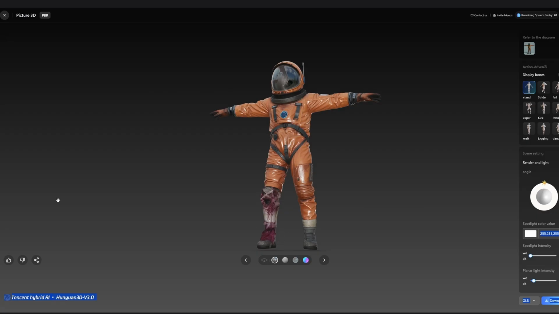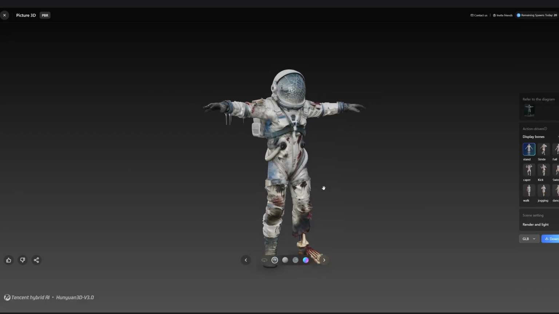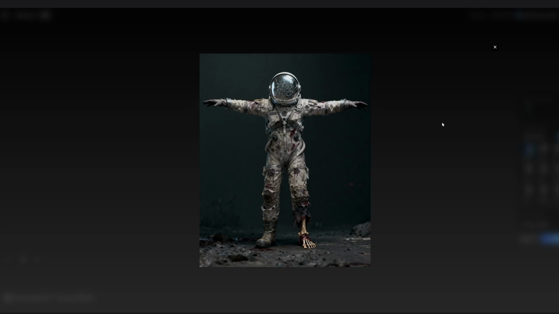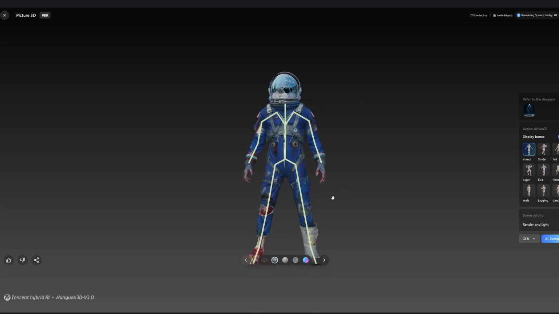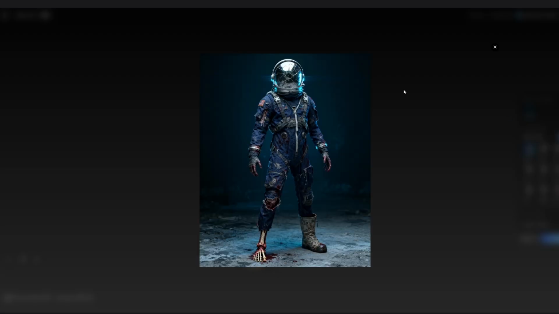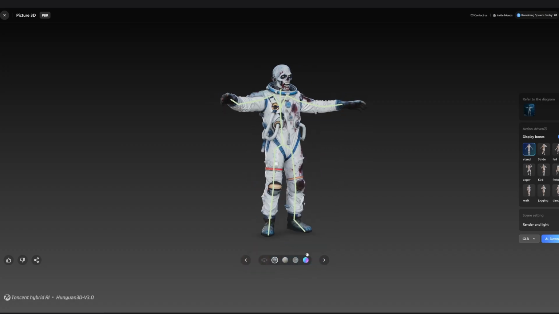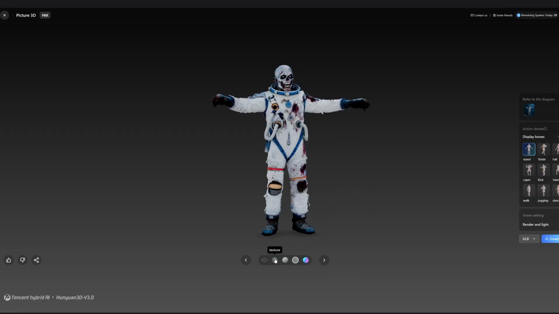The channels are a great indication of detail, but again, at 1.5 million poly count, it's a very heavy rigged asset. Our next Astro Zombie is a bit more obvious look. If we look at this reference image, a lot of the features are captured. You can see the bones generated for all of these characters seem pretty good so far. Of course, we don't have a hand, so the animations will be a bit limited, but these are Mixamo rigged bones, so we'll be able to extract them easily when it's time to retarget.